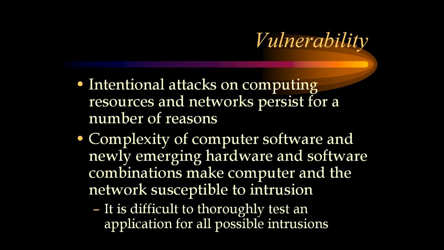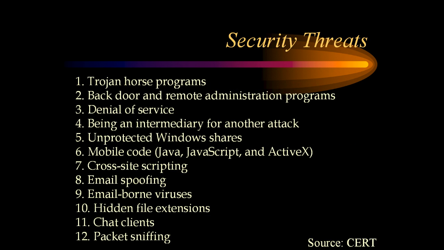Intentional attacks, vulnerability. Intentional attacks on computing resources and networks persist for a number of reasons. And of course, the complexity of computer software and newly emerging hardware and software combinations make computers and networks susceptible to intrusion. If you think about it, just about every 6 months, new models of phones are coming out, and of course our various providers are talking to us about upgrades, free or reduced costs, if we'll just sign up for a year or two. And it's difficult to thoroughly test an application for all the possible intrusions. This is one of the reasons why even the government is being hacked on a regular basis.